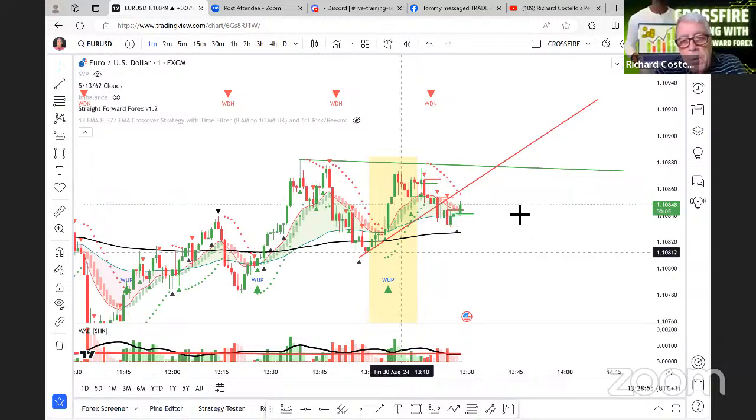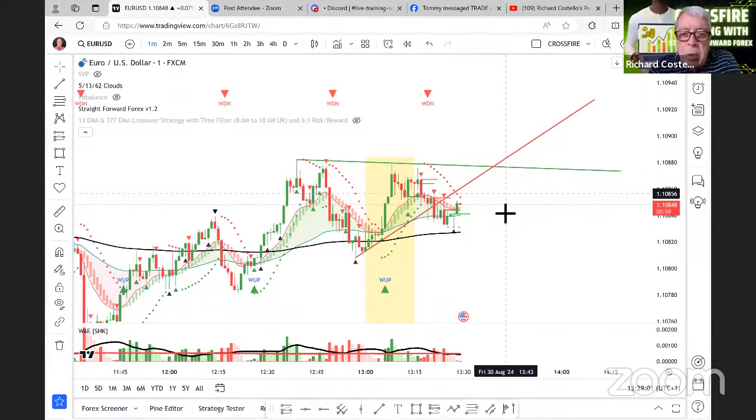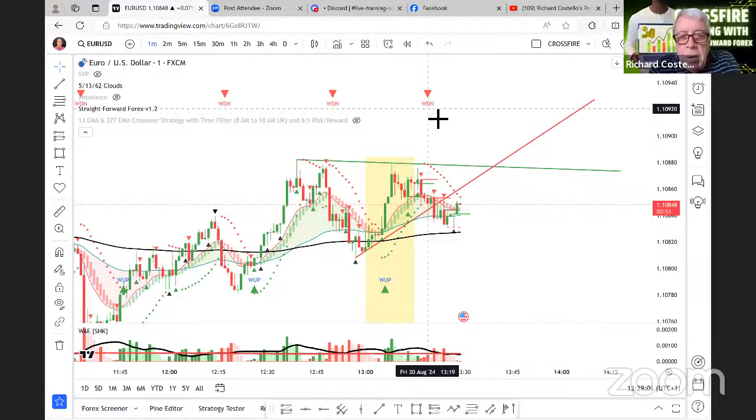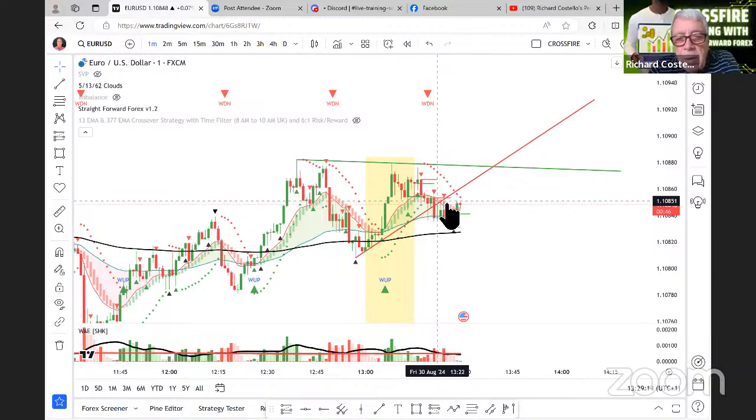If we go through them, are we below the red trend line or above the green trend line? Well, we're below the red trend line, so I'm looking for sells. I've got a wave down, which occurred when it changed from green wave blocks to red wave blocks.